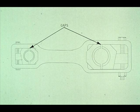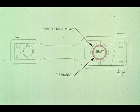By looking closely, you'll see that there are gaps between the halves of each of the sleeve bearings. These gaps are to allow the bearing halves to be brought together when adjusting for wear. As the babbitt lining in the bearing begins to wear, the clearance between it and the shaft will increase, as shown in this exaggerated view.